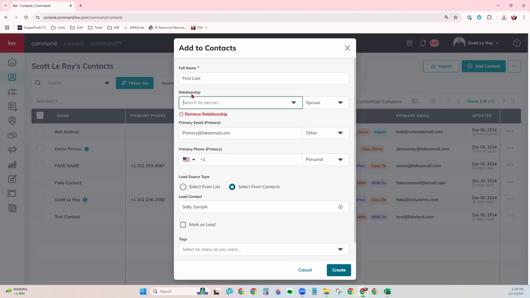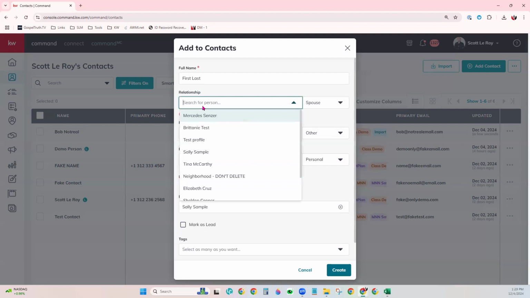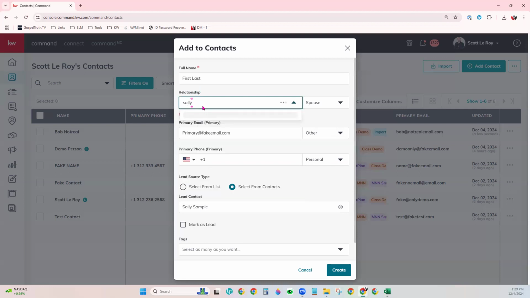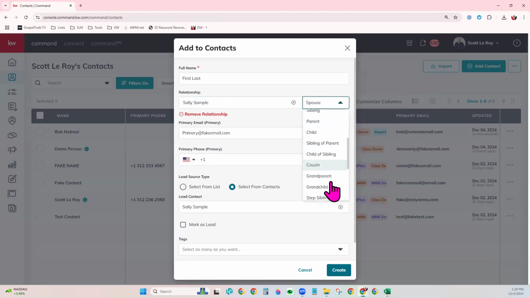So you can click Add Relationship, pick the person that you want them to be linked to, and choose the role or position, relationship, whatever. We'll just say these guys are cousins. Okay. And so you can add that relationship. There'll be another place further down where you can add additional relationships. You can add as many as you want.